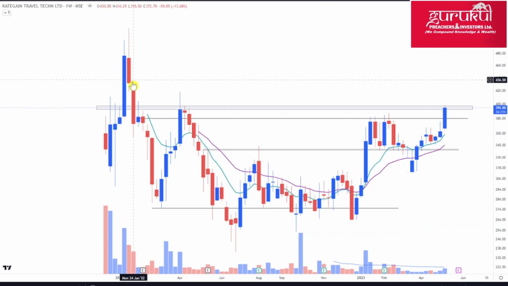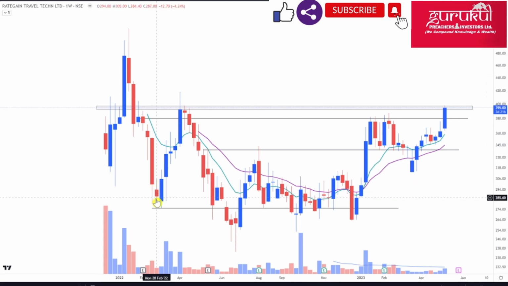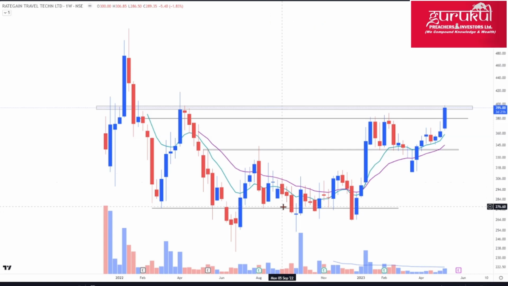So what we see here, you see here the price moved down, then went up, it faced resistance, again moved down, right? So all these moves down are on account of low volume, and you see whenever the price is moving up, it is on account of high volume. Again, you see here the price is moving up on account of high volume, and again it is falling on low volume.